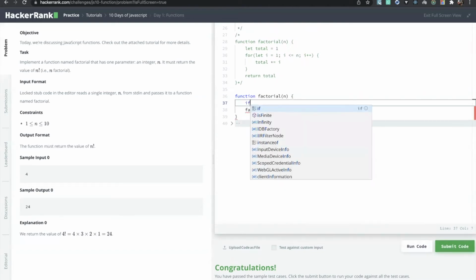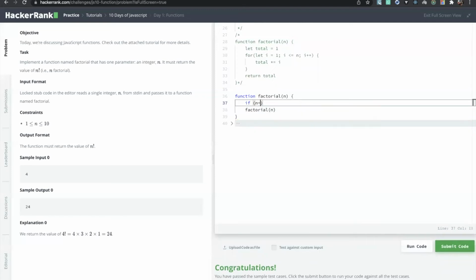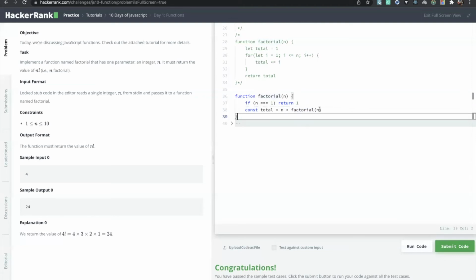So I'm going to say if n equals 1, return 1. We are going to do something like our total: const total equals n times factorial n.